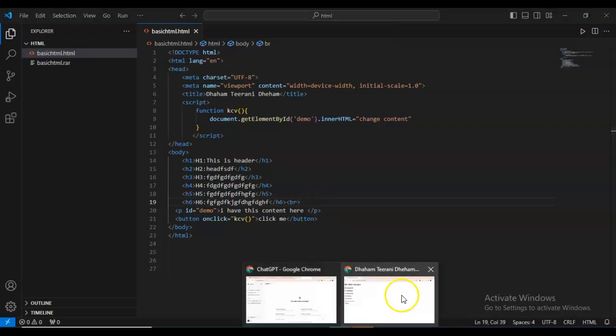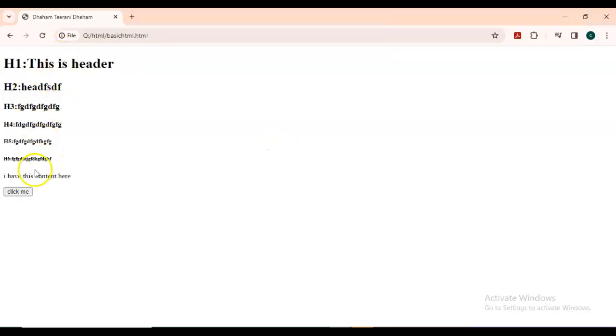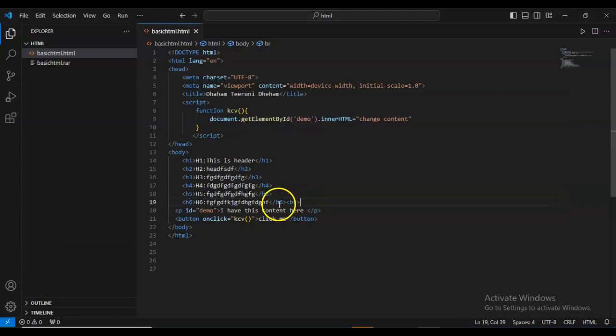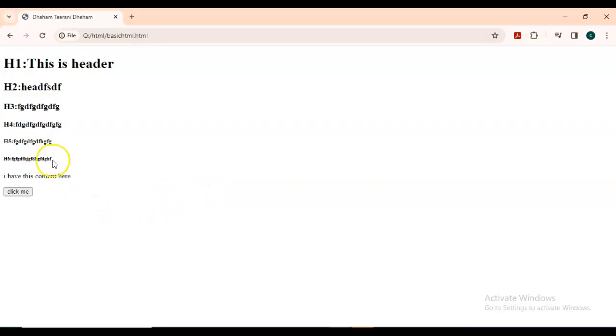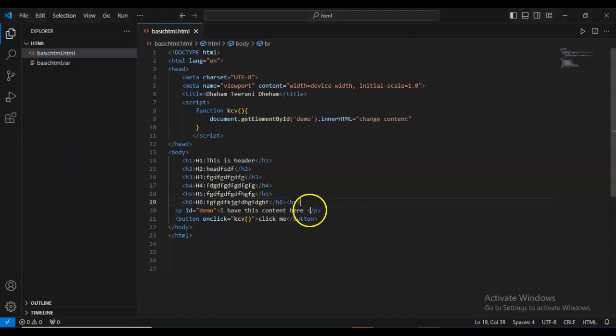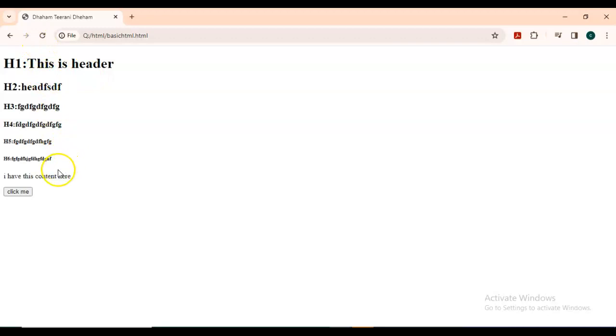Let's check here. Where I put H6, this one, and here the paragraph, how much difference appears, meaning how much space between this H6 and the paragraph tag. So this much space increases.